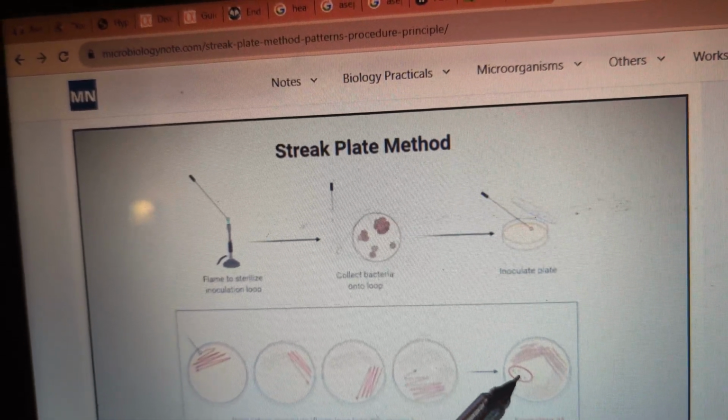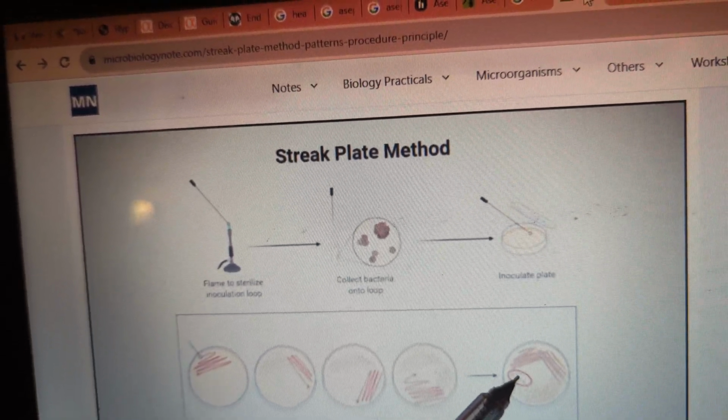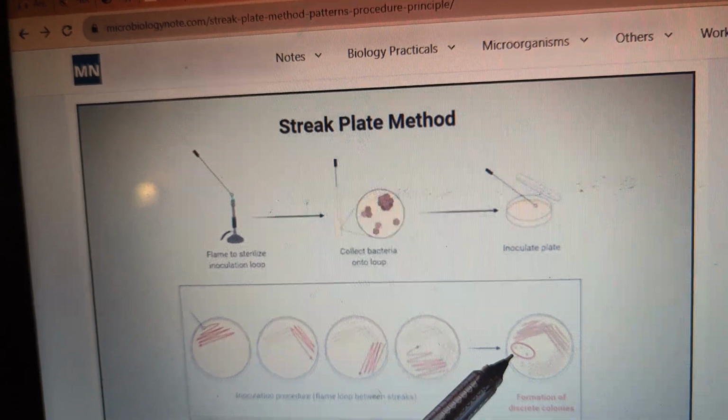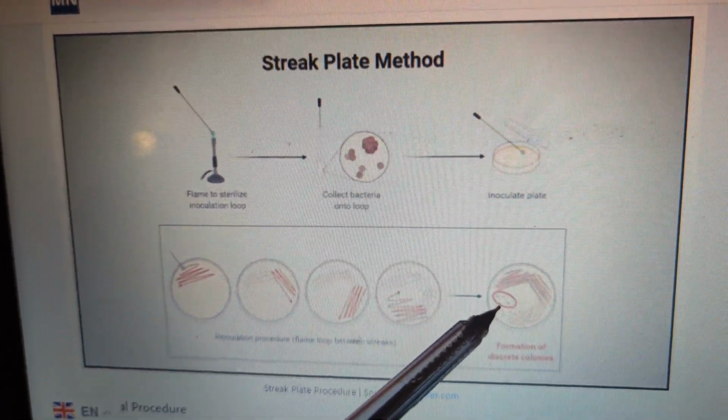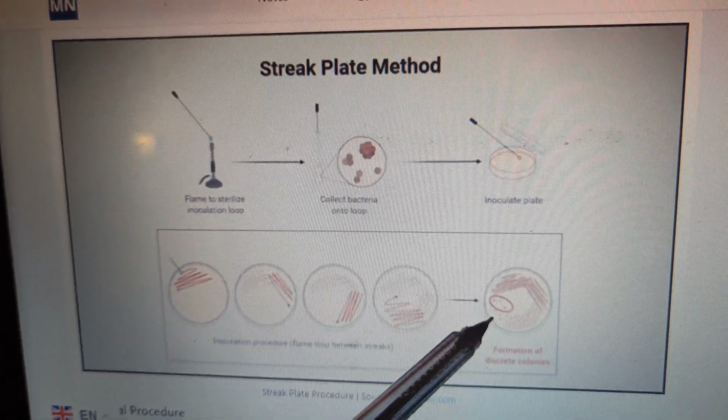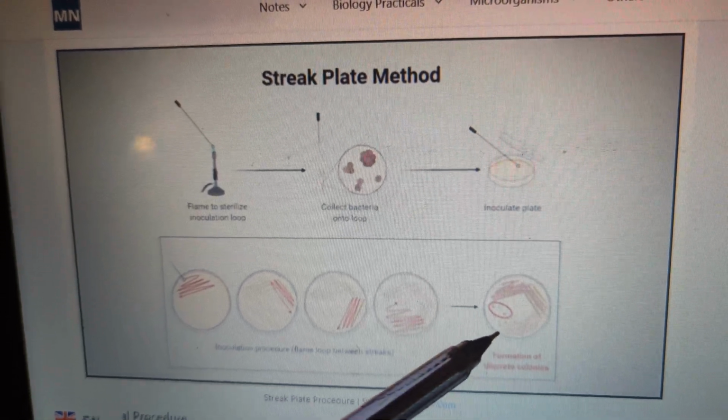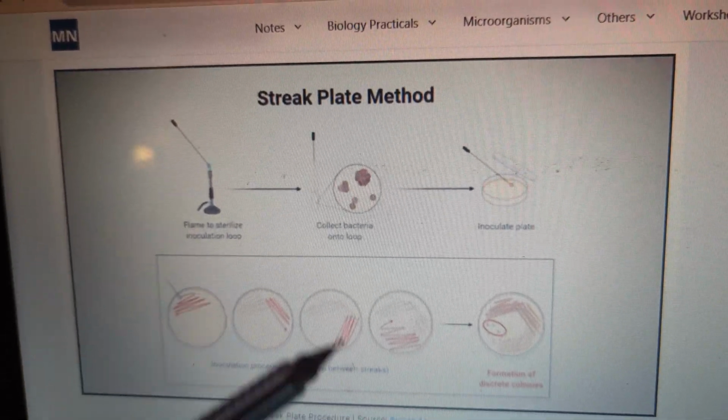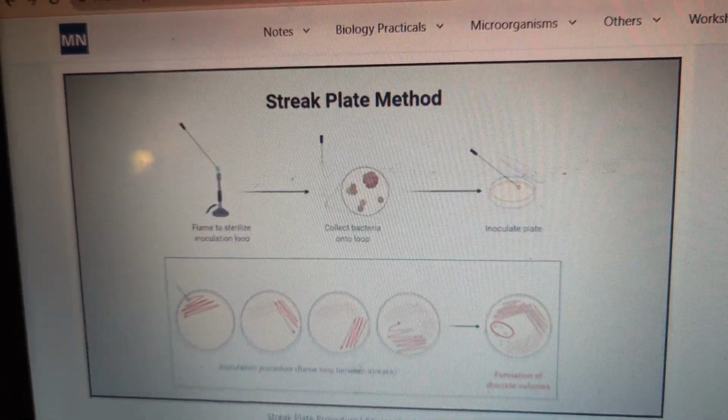We need isolated colonies once we have that growth, because it is only when we can identify isolated colonies that we can study those colonies very well and make a proper identification.